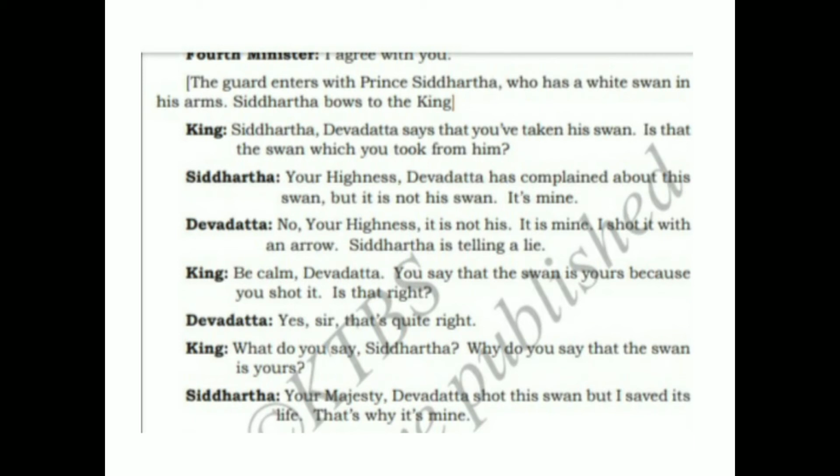King, what do you say, Siddhartha? The king asks Siddhartha whether what Devadatta is telling is right or wrong. Tell me, why do you say that the swan is yours? How can you say the bird is yours? Come on, tell something. Siddhartha says, Your Majesty, Devadatta shot this swan, but I saved its life. That's why it's mine. Yes, I accept Devadatta shot the bird, but I saved its life. He shot the bird so that it should die, but I saved the bird and gave it life. That's why it is mine.